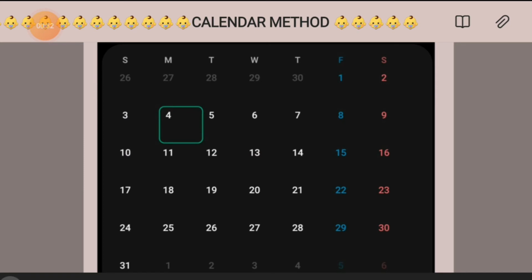Now let's start with an example using this calendar method on how to get pregnant. For example, you again have your first period on October 4, 5, and 6. Again, take note of the first day of your menstruation, which is 4. And to compute your ovulation period or fertility day, let's start counting 14 days. Add 14 days again, starting from the first day. 1, 2, 3, 4, 5, 6, 7, 8, 9, 10, 11, 12, 13, and 14.